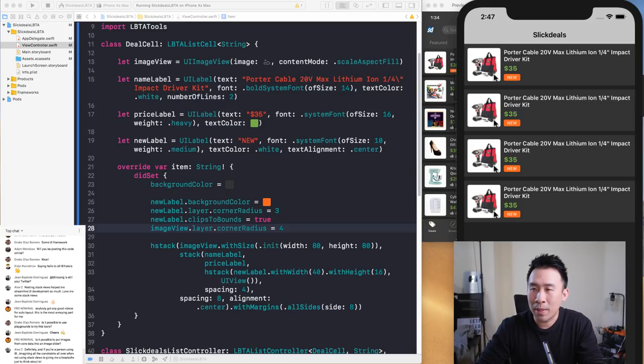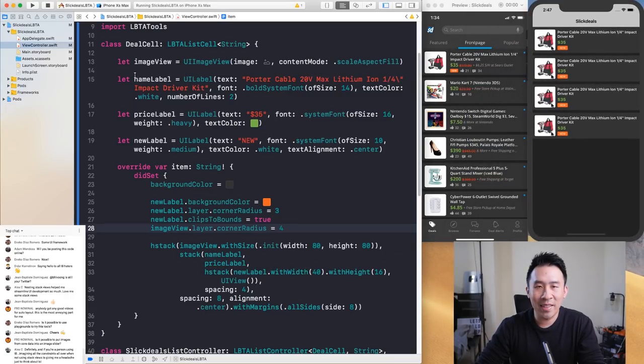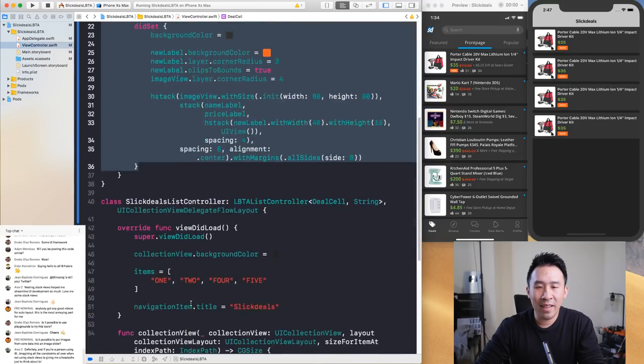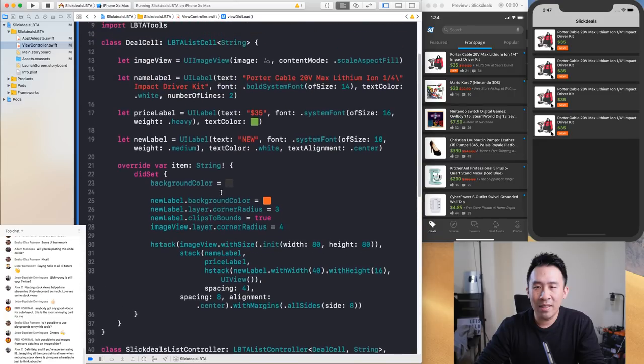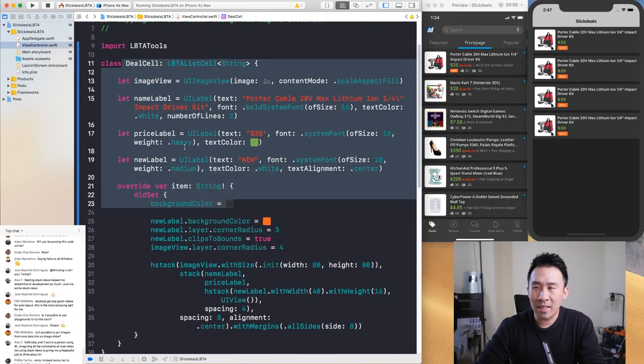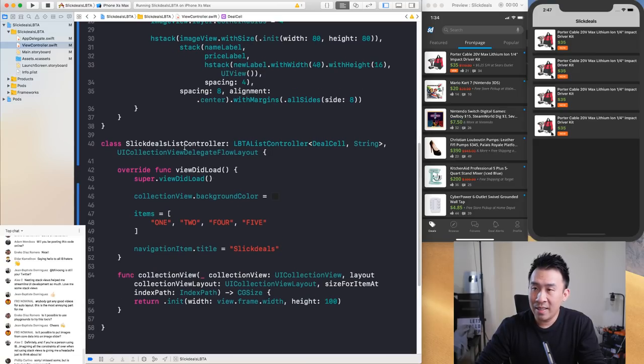This image is really pixelated because we're using a really small version of 1x. We should really have a larger resolution. It'll look better, obviously. So that's pretty easy, right? How many lines of code do we take here? We have our cell, and then we have our item. Now, this is obviously some dummy data, which is not that interesting.